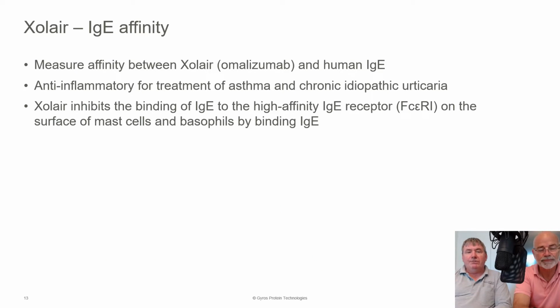So now moving over to our specific example, where we're looking at Xolair, which is a monoclonal antibody that binds to human IgE. It's an important treatment as an anti-inflammatory and kind of anti-allergy treatment. The drug actually inhibits the binding of IgE to its receptor, so on mast cells and other cells. So it desensitizes the ability for allergens to cause an allergic reaction. So it's actually quite an important treatment.